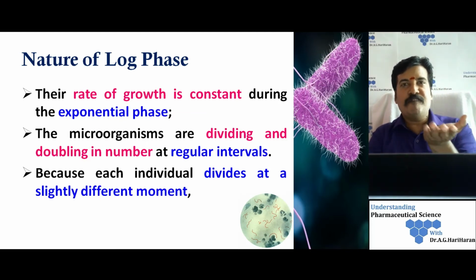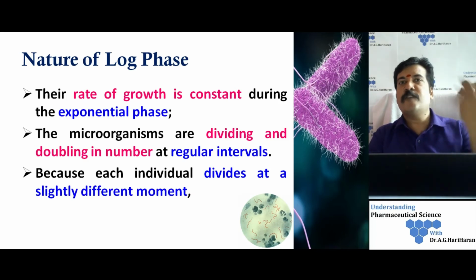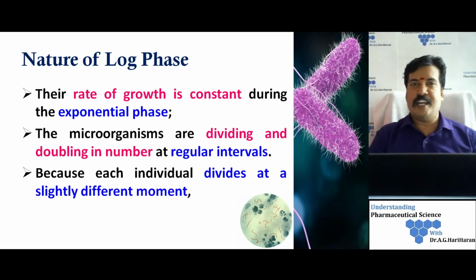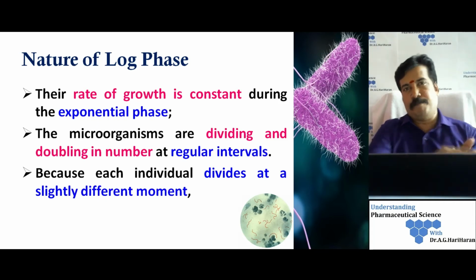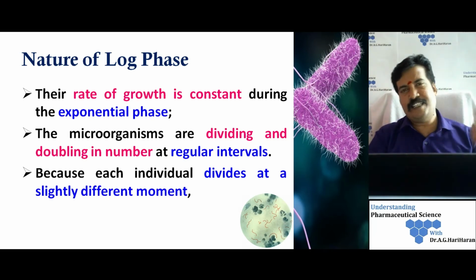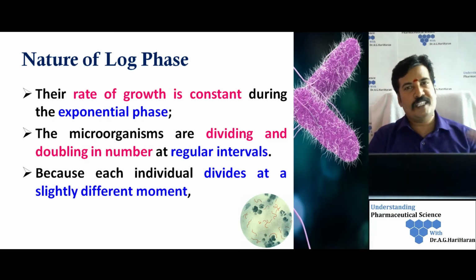coli, at the 15th minute the one cell will exactly divide into two cells. Then at the 30th minute, exactly, these two cells will be divided into four cells. Then after another 15 minutes, that is the 45th minute, these four cells will divide into 8 cells. This type of jumps of growth we call synchronous growth, but generally we can say up to 1 or 2 generations.